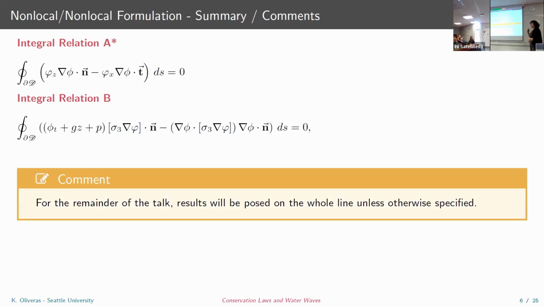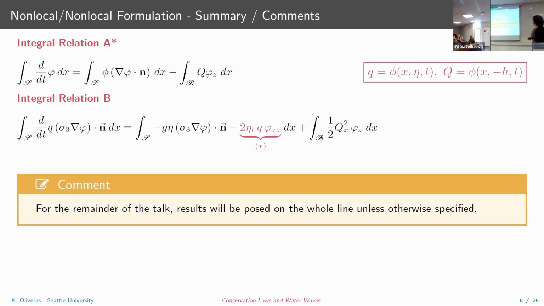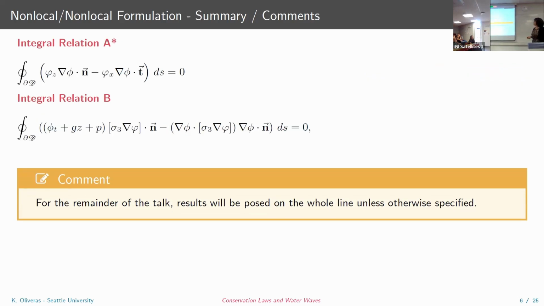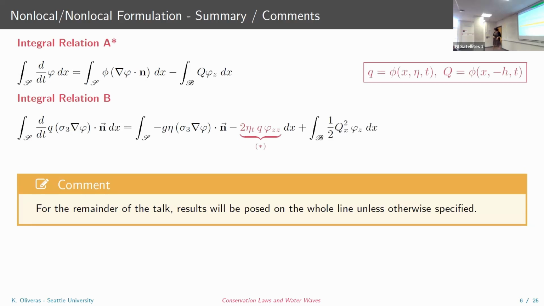So for the remainder of this talk, I'm putting everything on the whole line just to make life easier for showing how the conservation laws come up. I also can rewrite those equations by being sneaky. If I assume I'm on the whole line, I'm going to assume that everything goes to 0 at plus or minus infinity. So the contributions from the boundary at the sides, those are going to disappear. And all I have left is the top and bottom. And then I can realize I can rewrite these things. And this is where the conservation laws are going to start to come in.